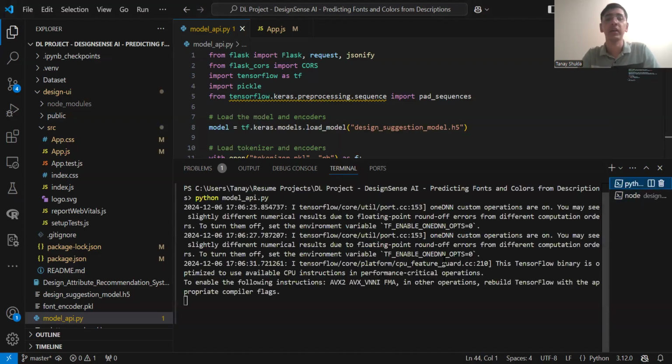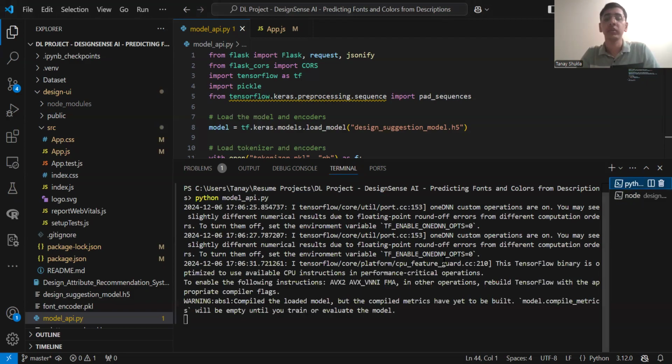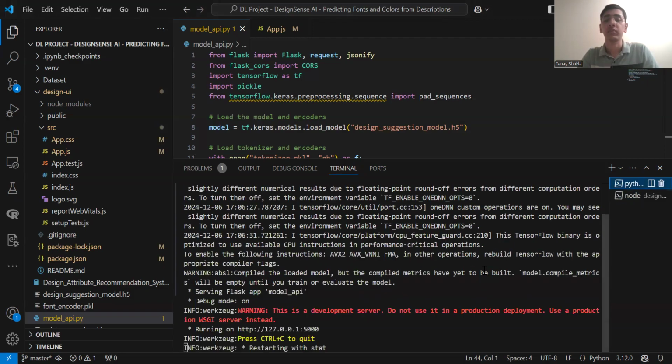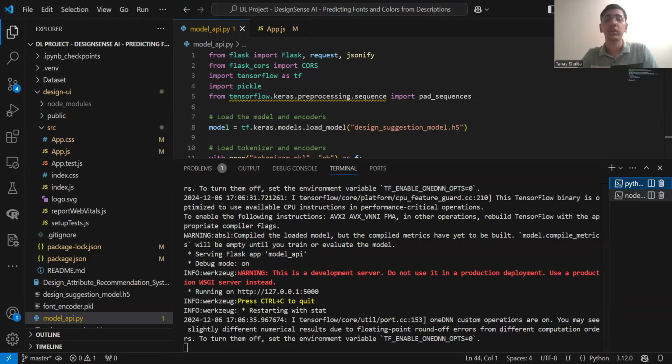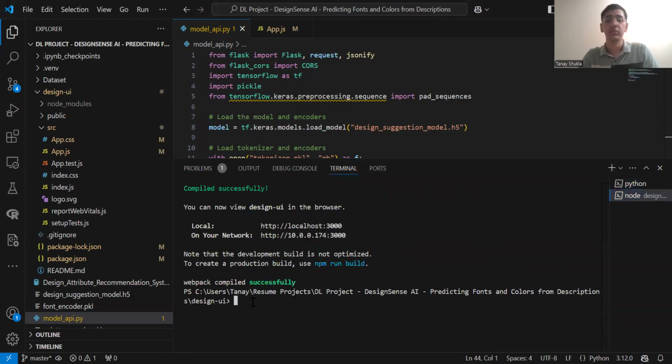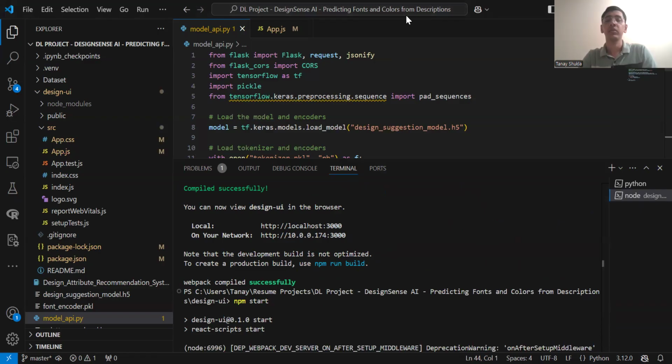The server is running right now, so I'll just restart it. npm start.